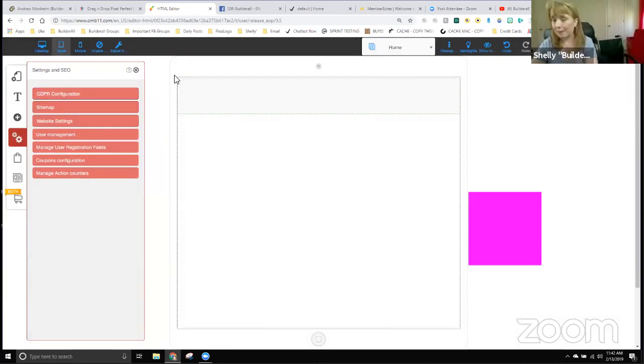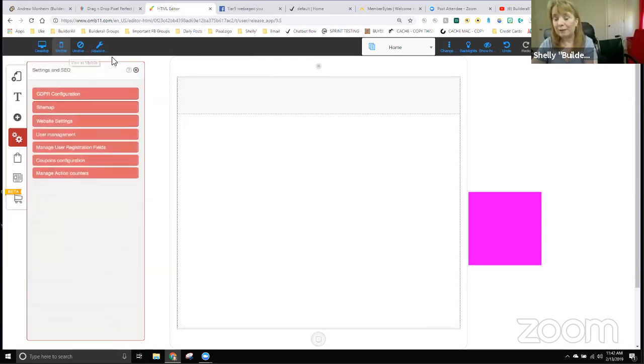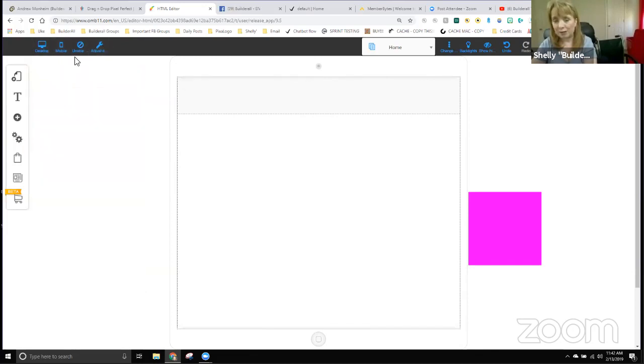But I promise you, it's very responsive and it works really good changing the desktop version to fit the tablet. So there's not really a need to do this unless you have a specific need. So it's okay to go to website settings and set the tablet version to no, and then save, and let the tablet version be responsive. So then all you really have to go in and manually edit is the mobile version.